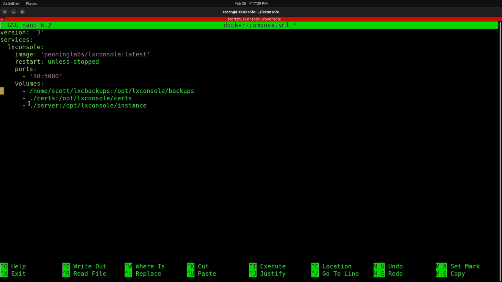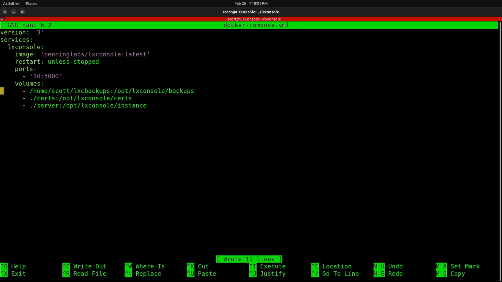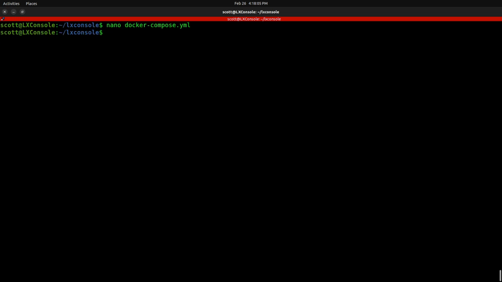And then we have a couple of folders that I'm creating at the same level as the Docker Compose. One is for the certificates that are added to the container, and the other one is for the server instance names and addresses themselves. So now let's do a Control-O and hit Enter to write the file out, and a Control-X to exit the nano editor.